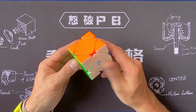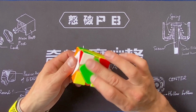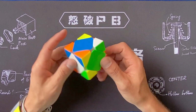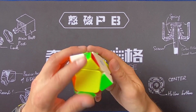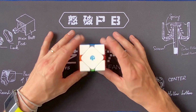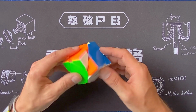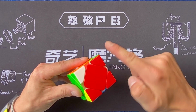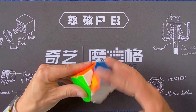Maybe I'll go for a solve, hey? I'm sure you can tell from the way I'm turning this that Skewb is not an event I know a lot about. But I know it happens quickly. Okay. Let's go for a baby solve here. So that one goes in there. Okay, so it's really stable, it's really comfortable. We've said that about Gan puzzles recently as well, and that magnet is strong as. It really, really grips onto it.